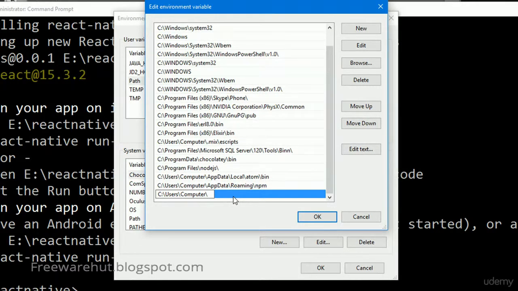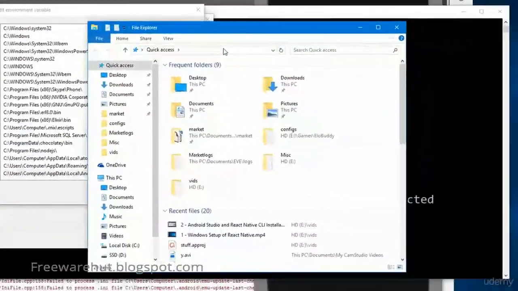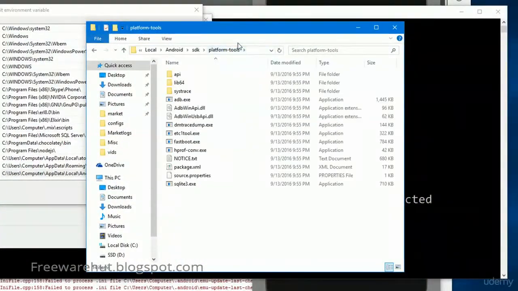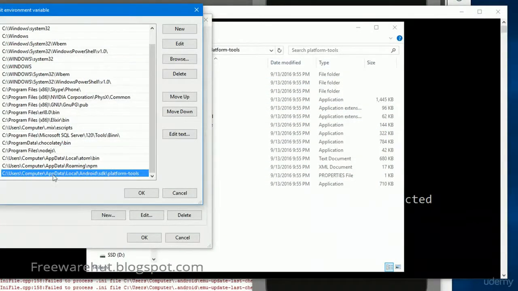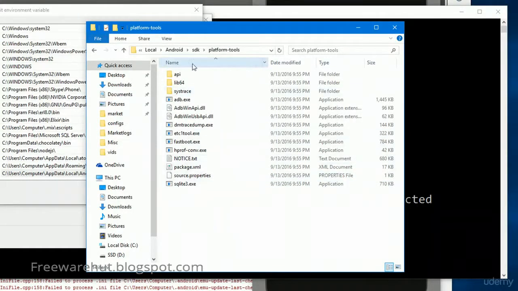And then we're going to point it to app data, local, Android SDK, platform-tools, like so. As a quick check, just to make sure that I have the right link, I am going to copy this link. So I selected everything. I'm going to copy it. I'm going to then open up Windows Explorer, paste the link, and just verify, yes, this directory exists here. So again, just go ahead, copy that link, paste it into Windows Explorer, verify that it exists.